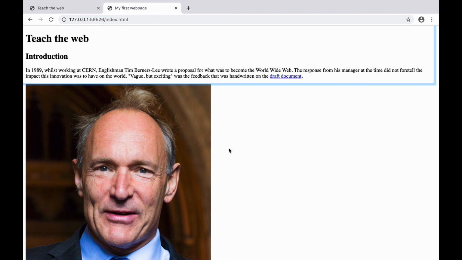Okay, so we've now got an image along with the other content that we added previously. So we're starting to add some content here and getting a sense of how this will all work. And what we need to do in future is start to think about how we might be able to style this content and also start to add further content and think about the layout that we want to use for our page. So we'll get to that in the next videos.